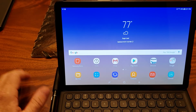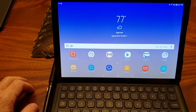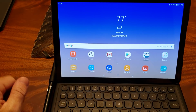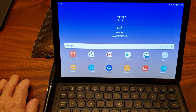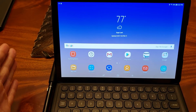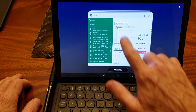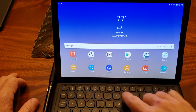Really easy to use. Not really needed to have the mouse on because, like I say, it works really well. Where my challenge was, why I need the mouse more, is when you get into Dex mode, because you lose what I would call your touch sensitivity. So let's go through a few things that I like, right? One is that true feel of being on an Android. I think it's just smooth as butter. No hiccups whatsoever. I've had multiple apps working in the background, no issues whatsoever.